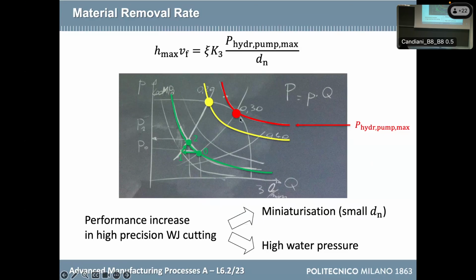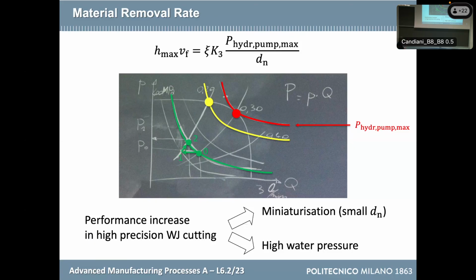Now, what happens if I change the orifice? I try to do what I said. So I reduce the diameter, and I would like to check if it is true that we are increasing the cutting performance or not. But let's look from the side of the pump. If I reduce the diameter, for example, I select, instead of the 0.30, the 0.20, and so I have the yellow dot. I'm moving to the left. But the isopower line that passes through the yellow dot is the yellow line that has a lower power.